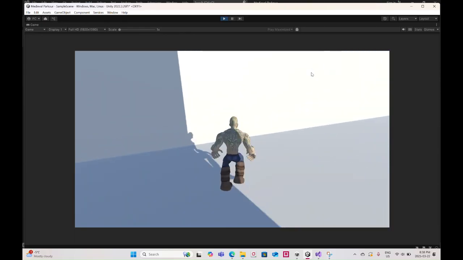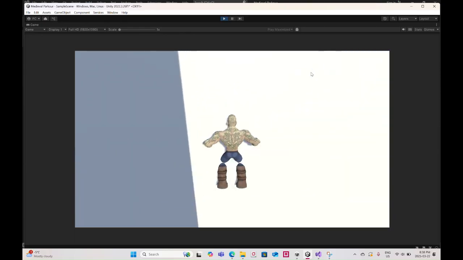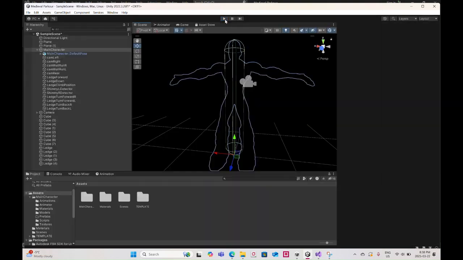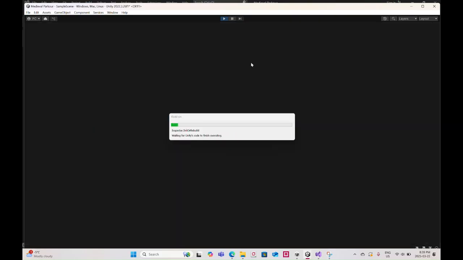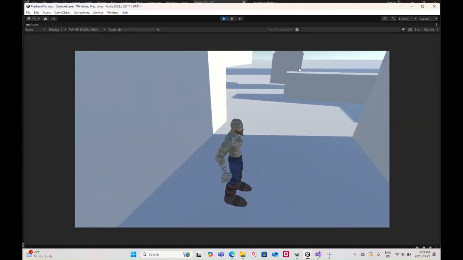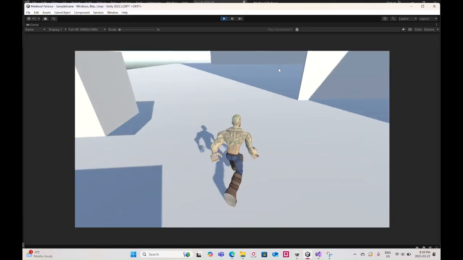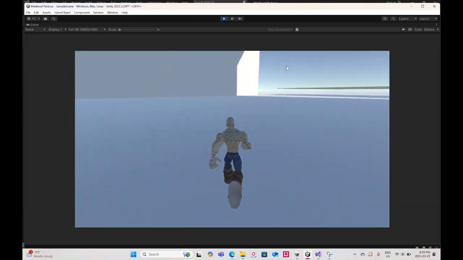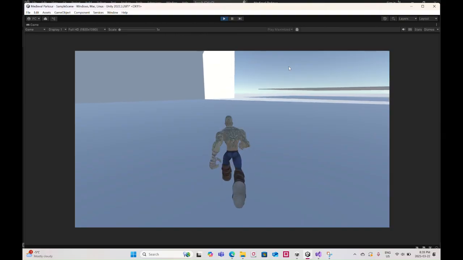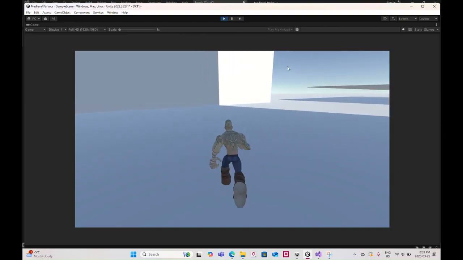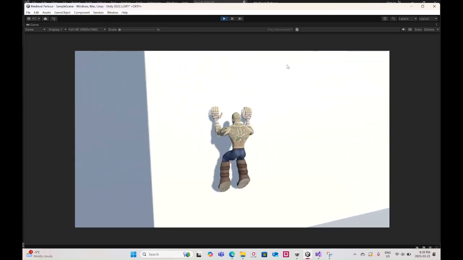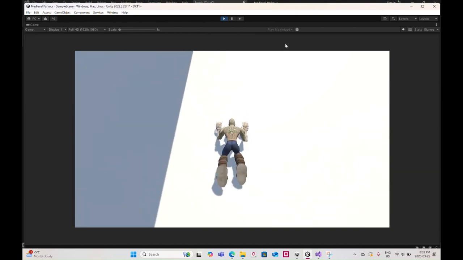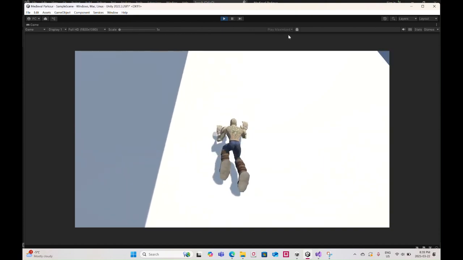So if I go up to this wall, oh, I'm stuck again. Try this once more. So if I go all the way up, I probably have to make a transition from the jump as well.